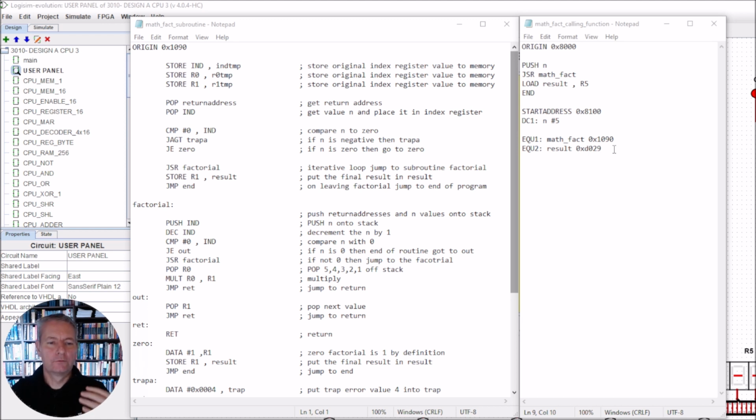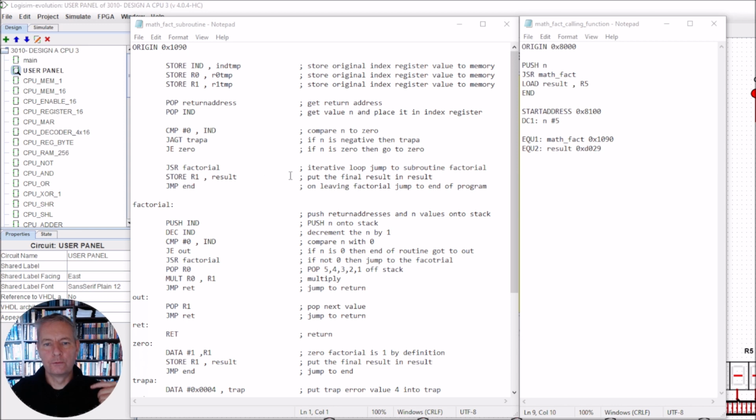And again, I have chosen this using the spreadsheet, which gives us the memory locations within our ROM. So at that point, we jump in here to this address 0x1090.